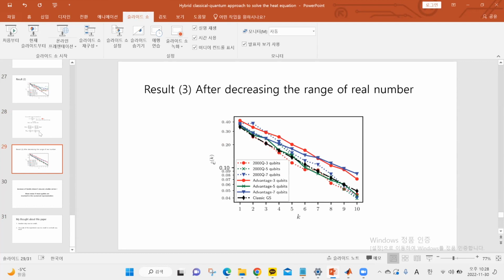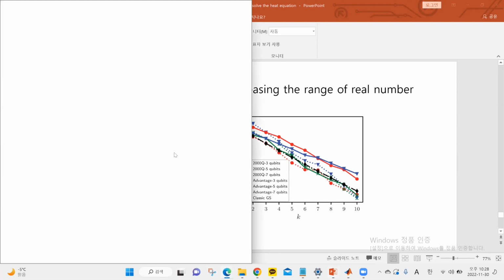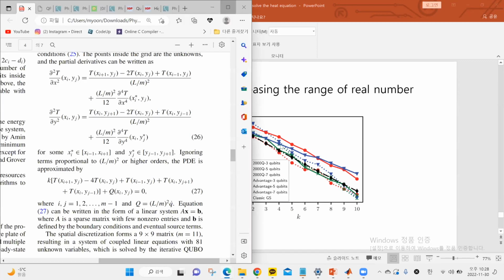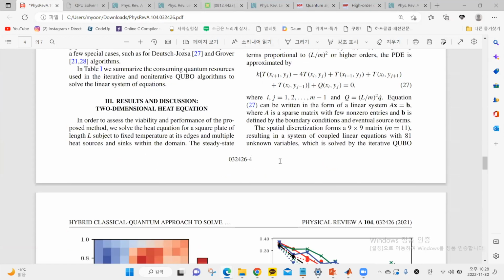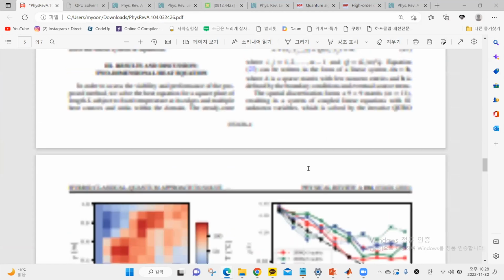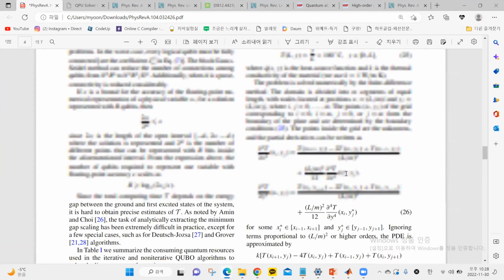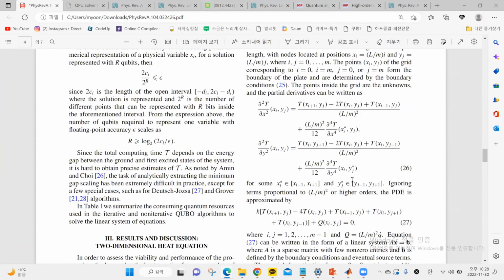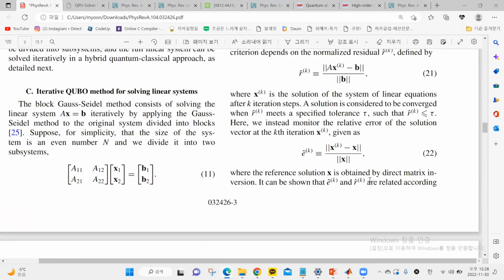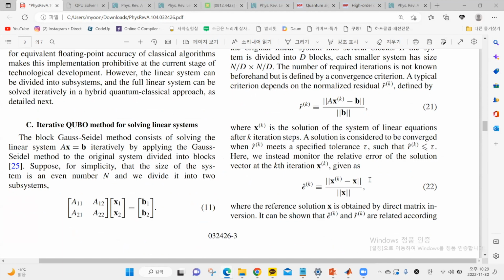I actually have two questions. The first one is, how do you calculate the error? What are the two things you're comparing to get the error? Oh, how the error is defined. In the paper, as you can see here, it is the difference between the iteration steps and the real analytic solution.